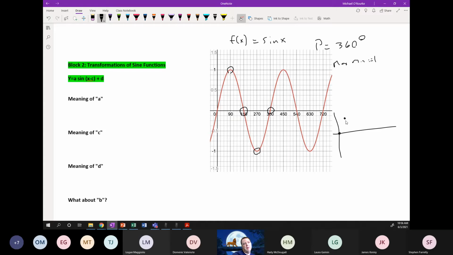It goes up at 90. At 90 more degrees, it's in the middle. At 90 more degrees, it's at the bottom. That's at 270. At 90 more degrees, it's at 360. Does everyone understand that? Because this will kind of help you understand what's going on here. Okay? Do we have a yes about understanding, like, every 90 degrees, there's a significant point?